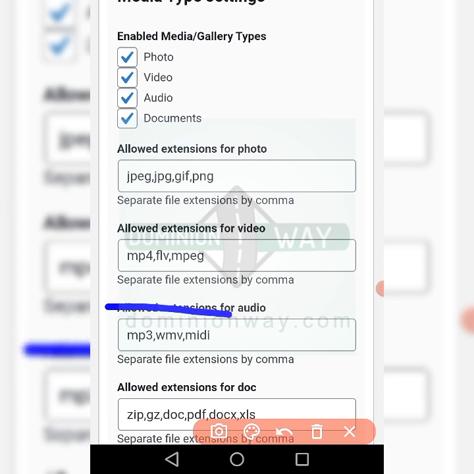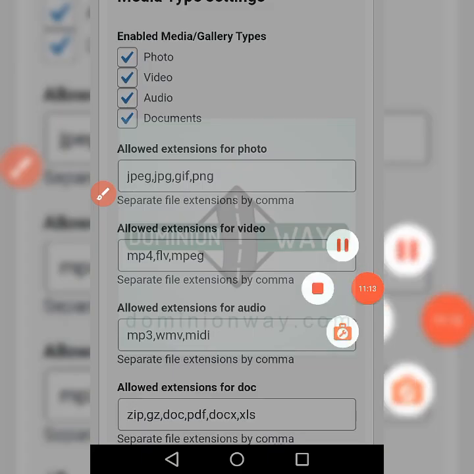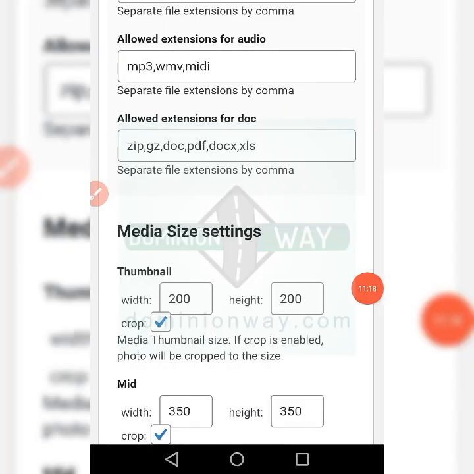Now you can see the section for audio. What kind of audio do you want to be uploaded? MP3, WMV, MIDI files. All these things are what you need to choose.